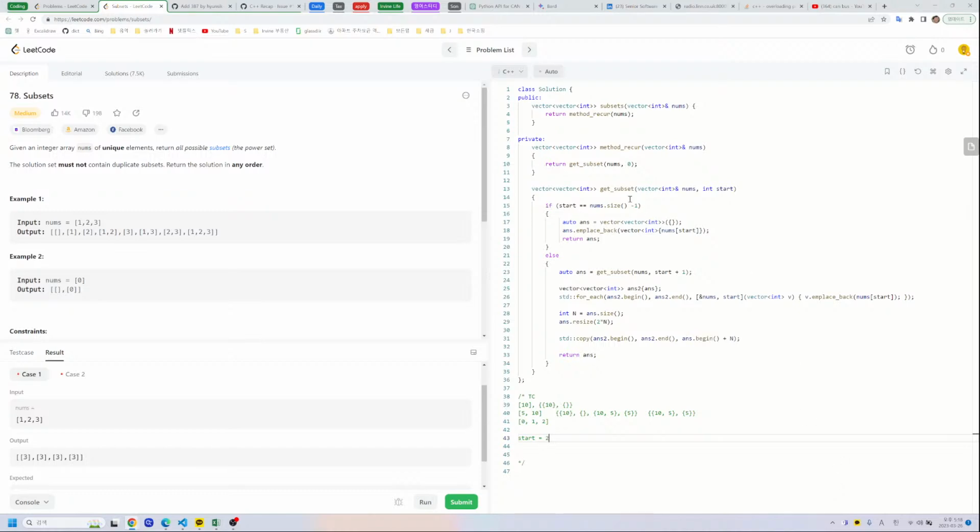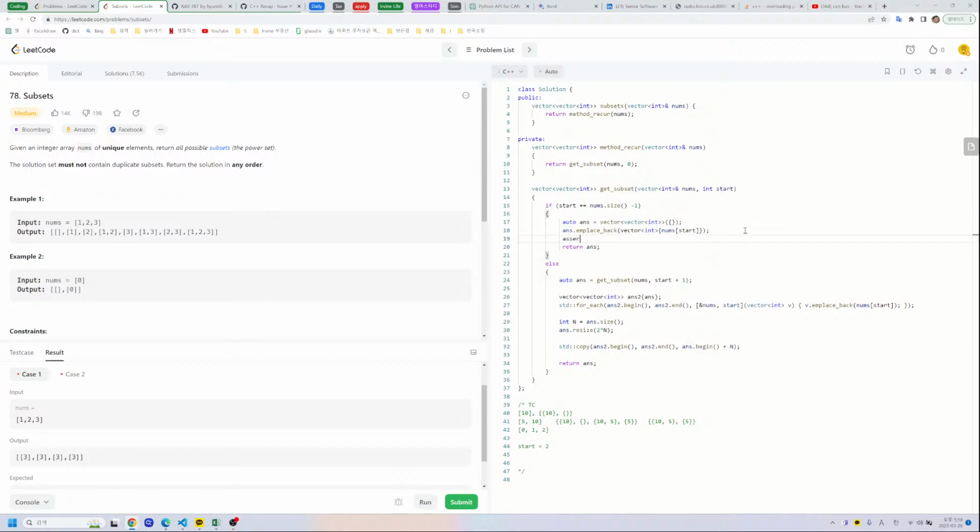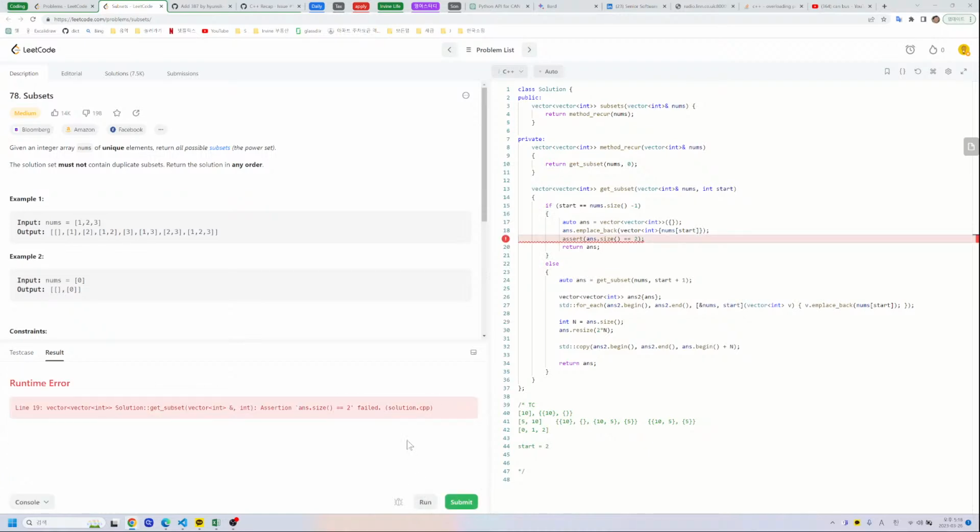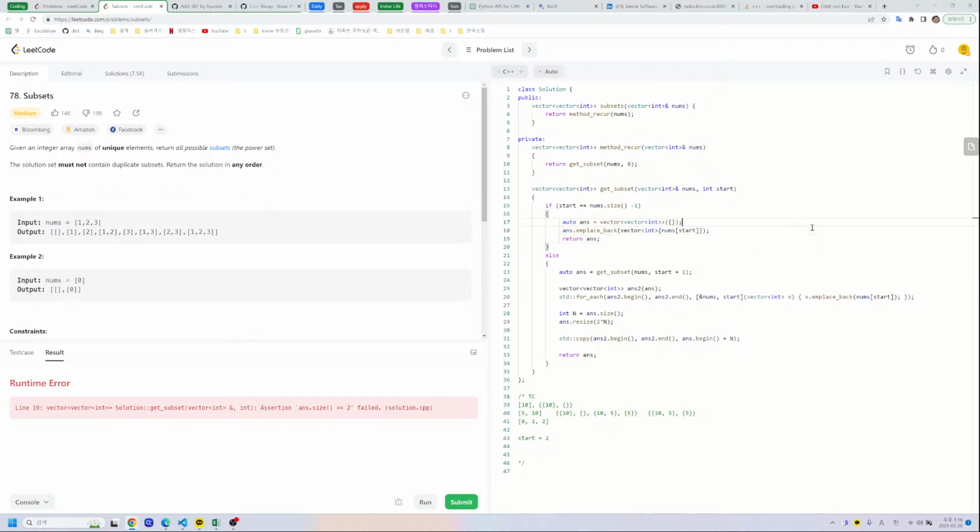Yeah, so here initially we have empty one, and then we have this. So I'm not sure. Assert 2. This one failed. Seems like this size is not.